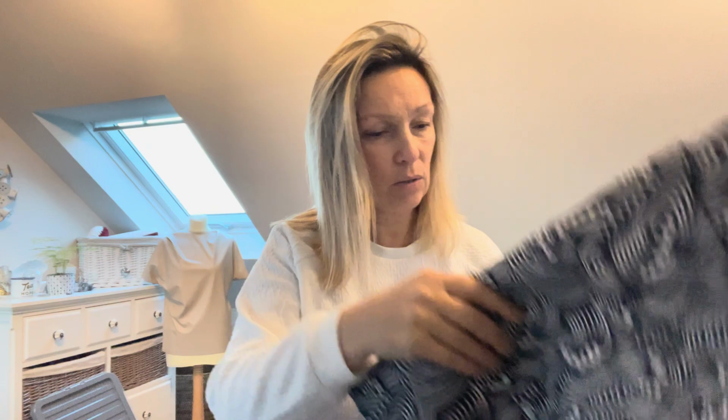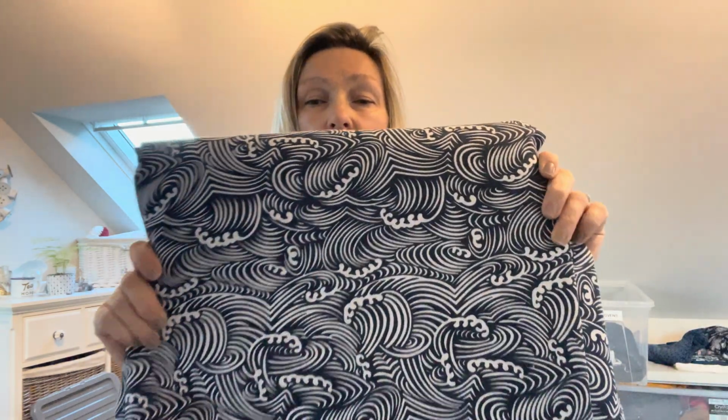And then I've got this, which is more of a canvas, but I absolutely love as well. So I've got options for which to make that blazer, so I'm quite excited about those. Those probably are going to go back on the shelves because denims don't really want to be squashed in boxes too much, do they? So that's the first lot, and then I'm going to move on to the jerseys, so I will be with you shortly.